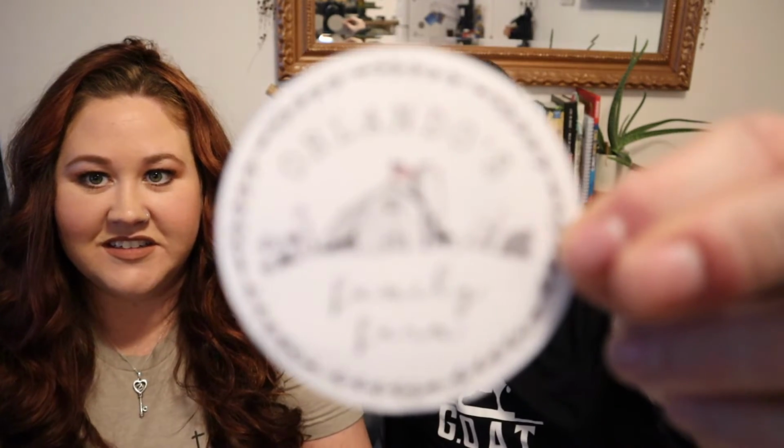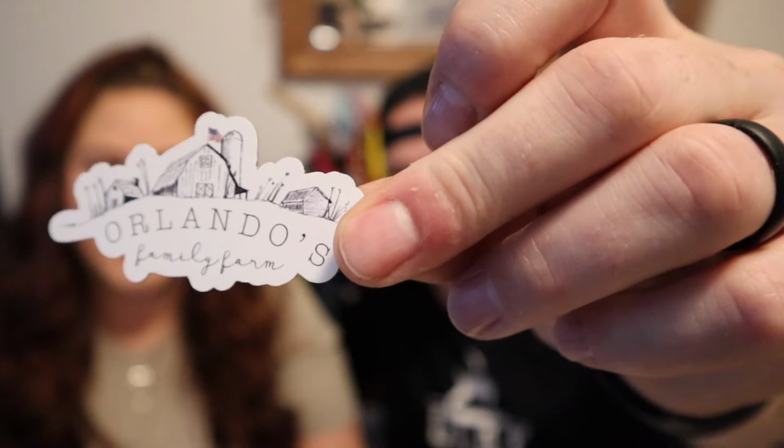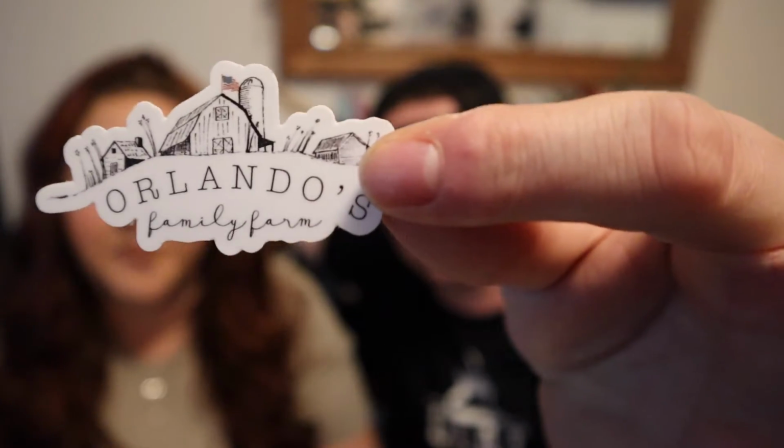Absolutely. All right, so we also got our logo printed on a couple of other things if you want to show that, babe. So we got some sweet stickers. Ta-da. There we go. And then we got our other logo style printed on magnets. Takes a minute. There we go. And we also got stickers of those. And we're going to be doing some other magnet and sticker designs.